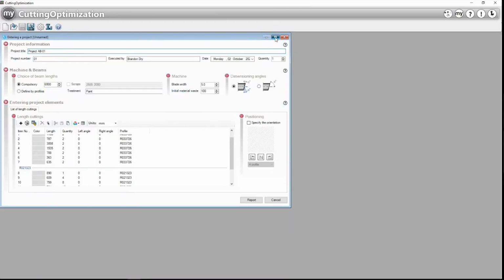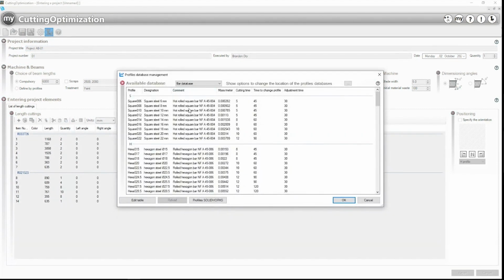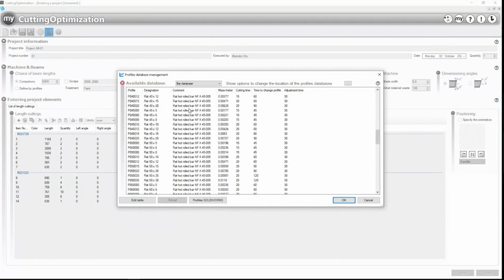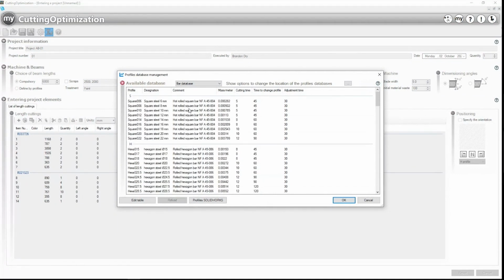Now, before we continue, it's worth mentioning that the profiles that it recognized there comes from a library that I've set up before. Now, when you do launch myCADtools for the first time, if you open up the profiles database, it has hundreds of profiles listed already, but you can also import your profiles that you've made within SOLIDWORKS by pressing the Profiles SOLIDWORKS button.